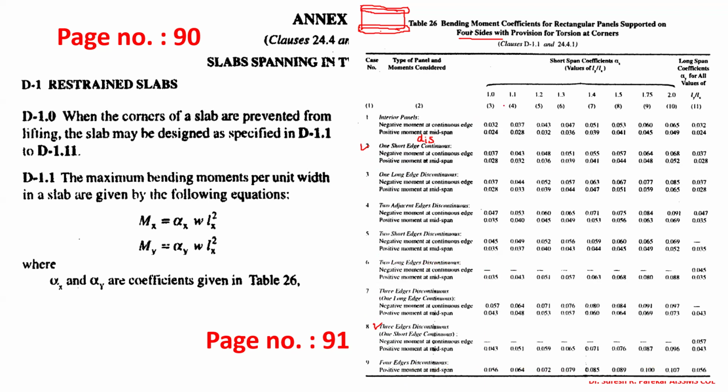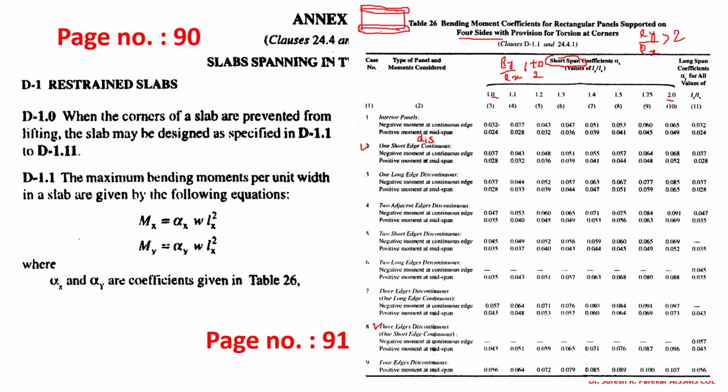So whatever we have 1 to 2, these are for short span. And values we have for Ly by Lx from 1 to 2. Sometimes they may ask why that is up to 2. Because when Ly by Lx goes greater than 2, then your slab becomes one-way slab, and therefore this is not applicable. Students are saying, no, we can find it, but no, because whenever Ly by Lx is greater than 2, it will act as one-way slab. So up to 2 we have these values.